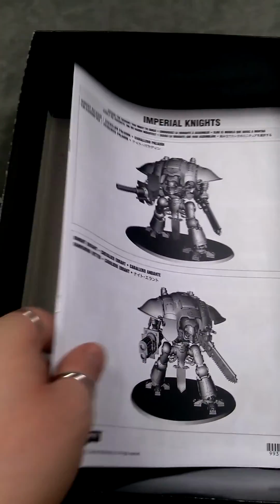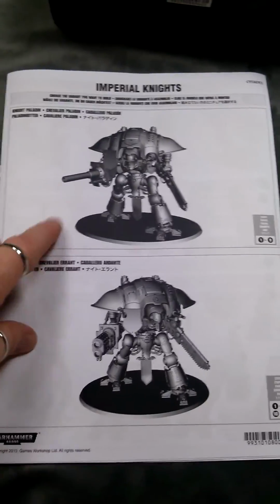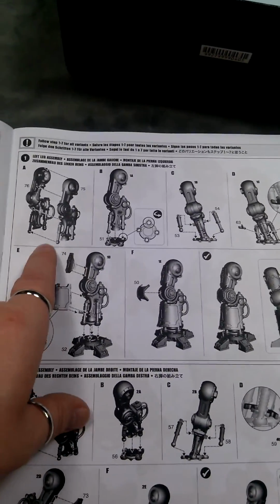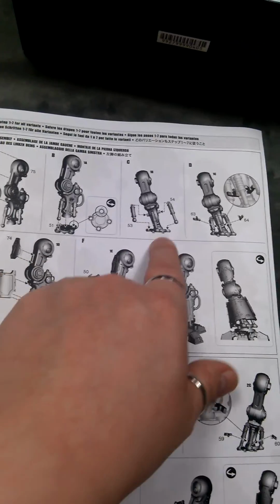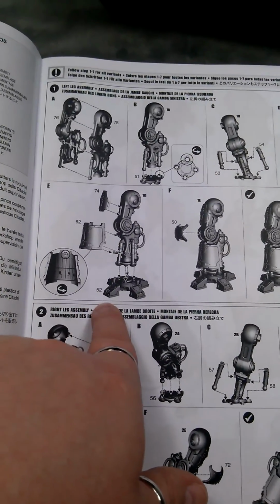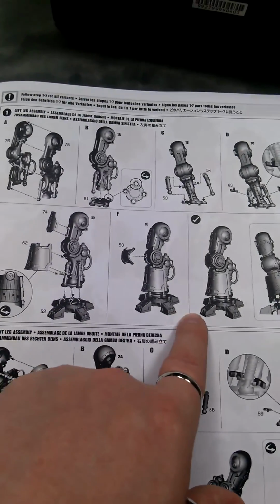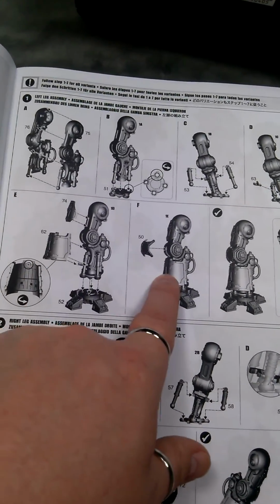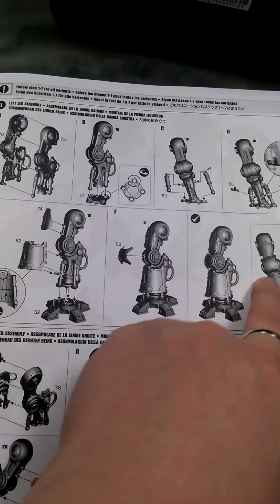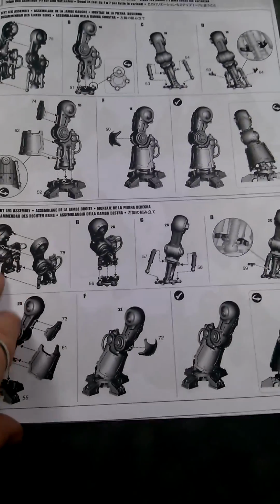This is the instructions. Instructions are quite solid in my opinion. Your 2 different builds. We have our instructions. Again, use Citadel products. Construction of the legs, individual joints that explode the Dread Knight, or the Space Marine Dreadnought, more so than what I've always thought. You have our greaves that I do not suggest putting on until you've painted the leg. You can airbrush these really easily with all the other armor plates. It's quite nice.